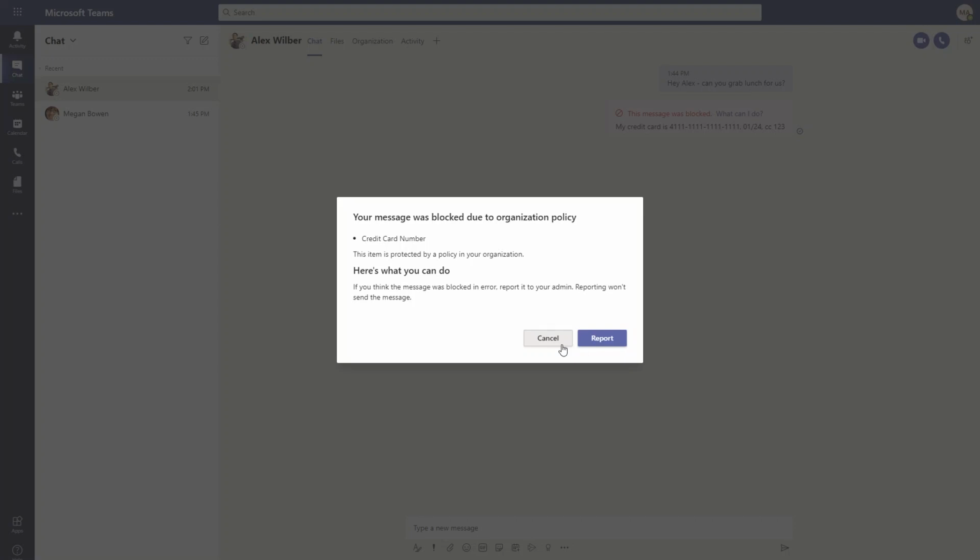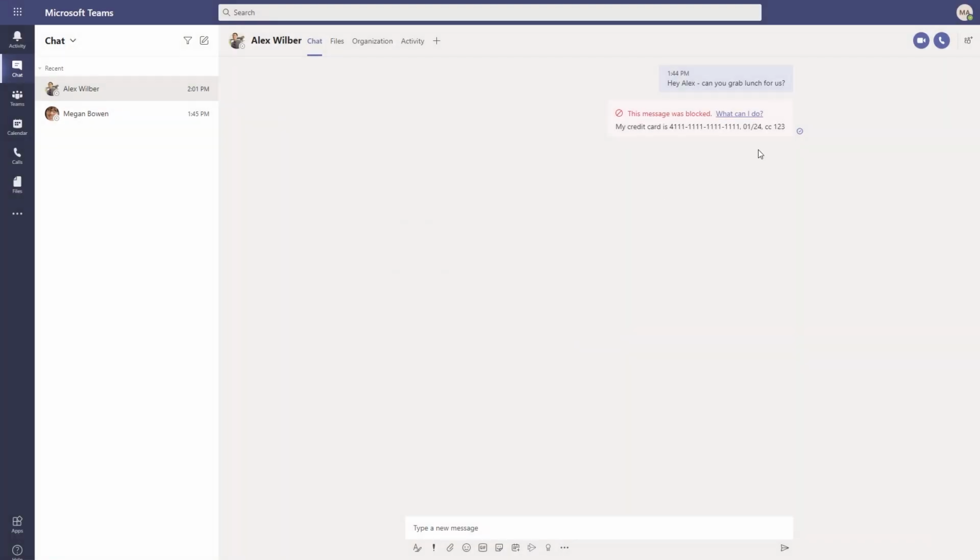But again, it's critical to be able to inform the end user because in some cases, if it's communication compliance related, where it's harassing language, we of course want them to know that it's not acceptable. But sometimes end users won't quite understand why sharing a credit card number or a piece of personal information might not be great for the organization due to regulatory or compliance standards. So it's really about educating those end users on why this wasn't a great message to send, or should not be sent at all. And you're going to have a very similar end user experience if this was offensive or threatening language.